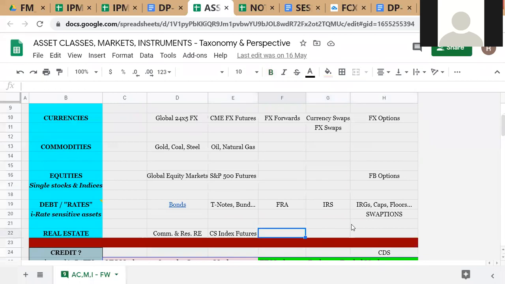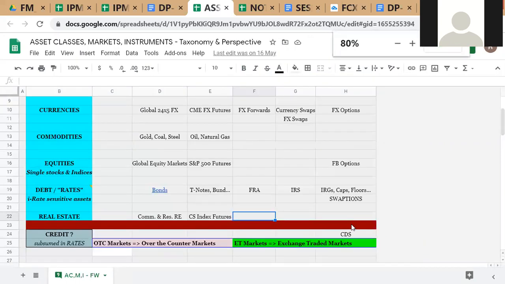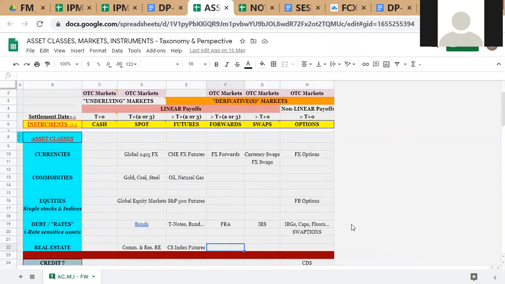I will have to just make it a little smaller so that you can see everything here. So this is how you look at it. This is a forward contract in real estate, the example I gave you. Now, forwards are also derivative contracts. So to answer Sachin's question, what is the difference between a derivative contract and this? A derivative is actually an instrument, and a contract is a transaction where you enter into a contract to buy or sell. So you can enter into a contract to buy or sell derivative instruments also.